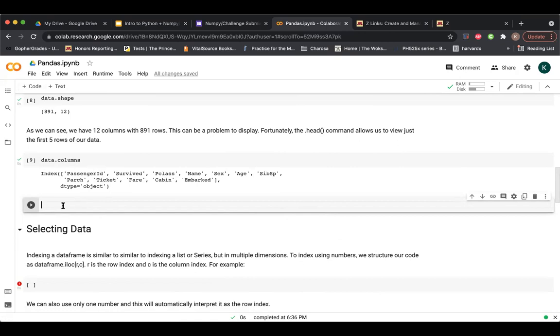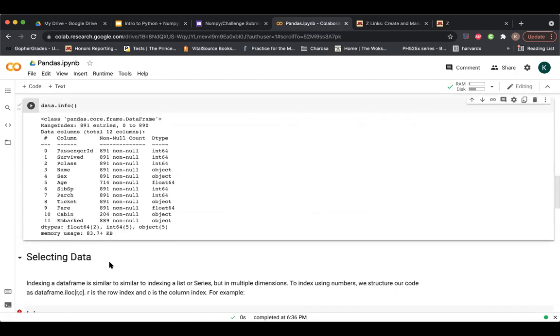But if you want to try typing in data.info, so notice parentheses, this is a function now, and you run that, you get a quick summary of what's contained in this data frame, okay? So you get the names of each column. There's a column that says non-null and that has counts. So null values, those are missing values. This column tells you how many values are not missing in your data.